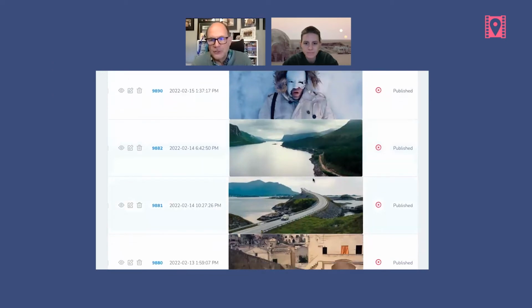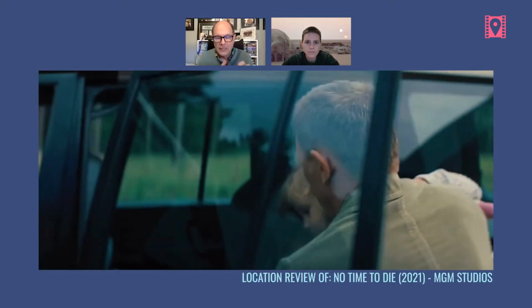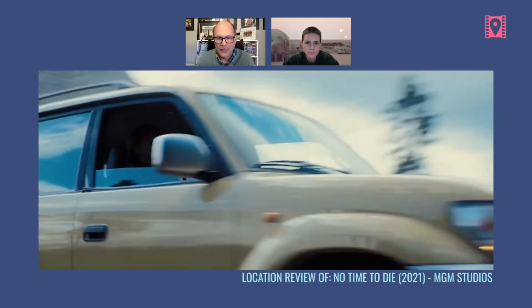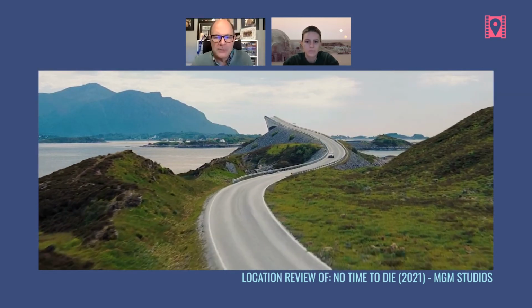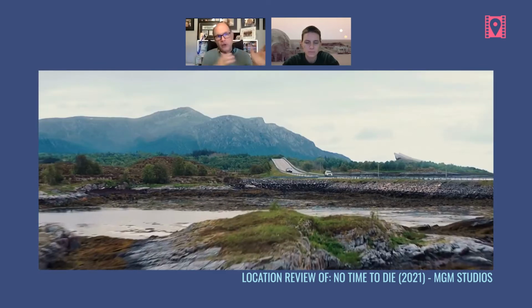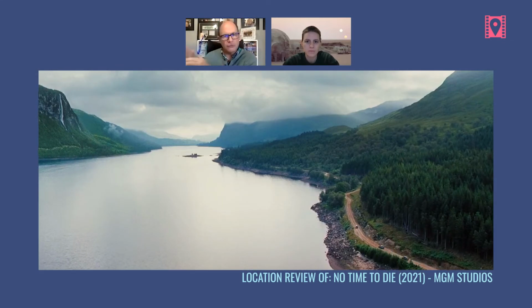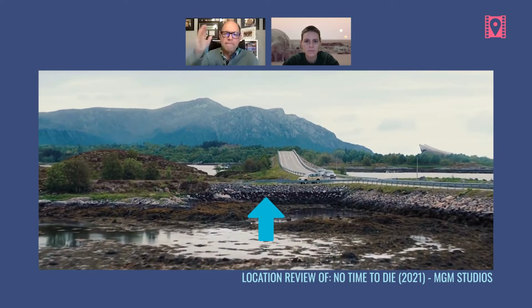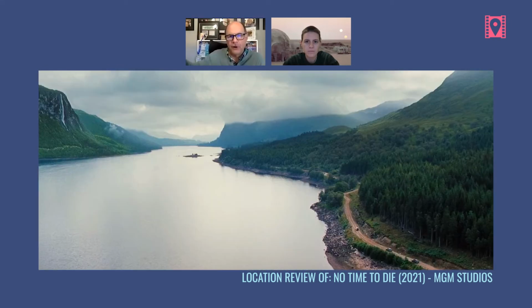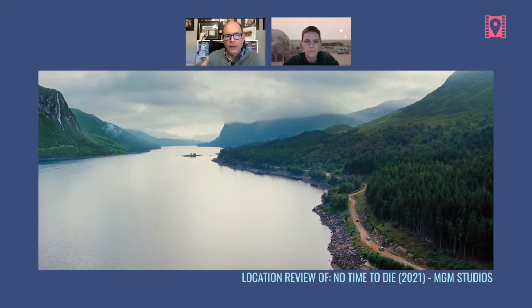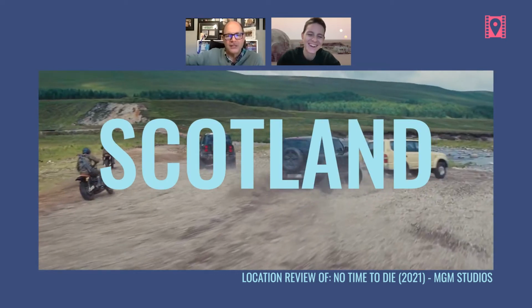This is a great one. These two right here. This is after they leave Madeline's house when Bond realizes that Safin's men are coming to get Madeline and Mathilde, her daughter. So Bond loads them into her Land Rover and they take off and get away. And they notice that they're being followed by Safin's men. So he comes down the road here and he takes a hard right that takes him off the main road and onto a more dirt road that they need to four-wheel through some rivers and the whole thing. The minute they turn right and then the frame cuts to them, they've gone from Norway to Scotland. That second half of that whole scene is shot in Scotland.